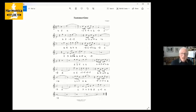Okay, and then we go back onto the main tune. Have I lost you? What happens if I do that? No. Okay. I was hoping I'd get all your pictures. I haven't got them. All right, so I'm going to have to just continue like this for a moment. So back into that main tune, the first phrase again. Do you want to play that with me? 1, 2.